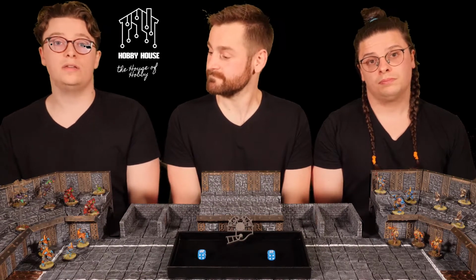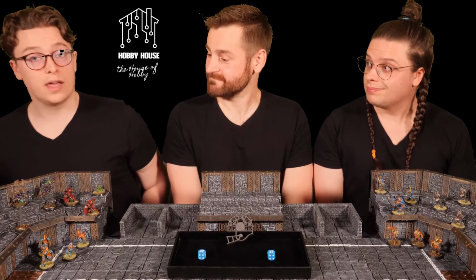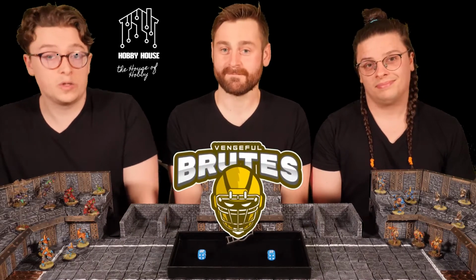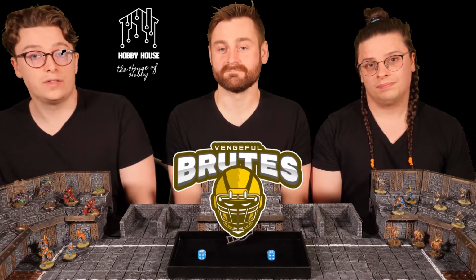Alright folks, so we're back for the first segment of our roundup, and it's going to be me taking you guys through the first game. So the first game, for those of you who missed it, was Lockie's Vengeful Brutes. They are the Chaos Pact team, and they faced off against Jerome's Rotterdam Sniffles, which are the Nurgle team.